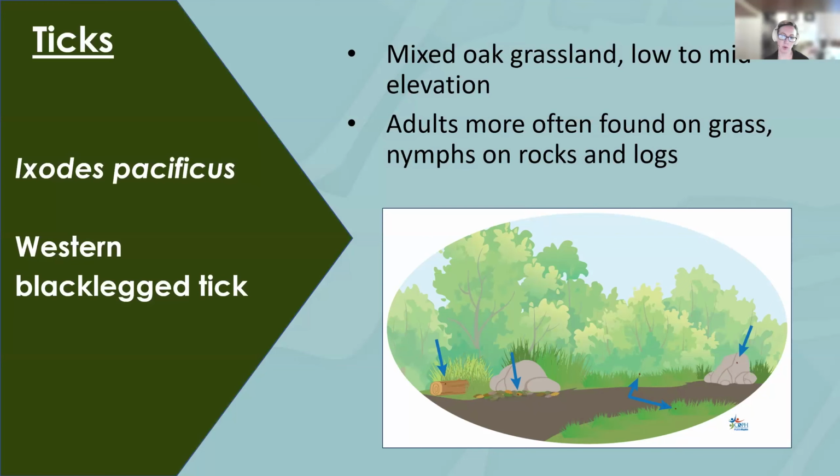Nymphs are considered more risky or more dangerous than adult ticks for a couple reasons. One is that they're simply harder to see. So if you receive a bite from an adult tick, you're more likely to notice it and remove the tick. Whereas nymphs are so small, it's more possible for them to be overlooked. There's also some evidence that nymphs have a higher infection rate with Lyme disease and are more likely to transmit the illness than adult ticks.